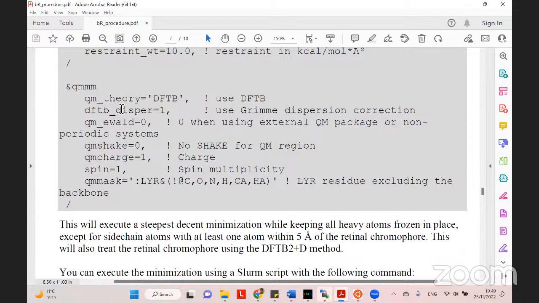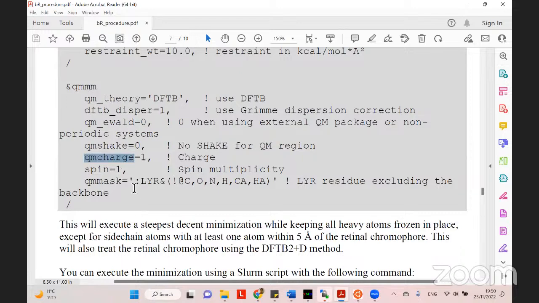So this specific section at the end is the QM/MM section. It says the level of theory is DFTB. We use dispersion correction. This is something about charges. The charge of the QM region is +1. Spin multiplicity is set for singlet, it's 1.